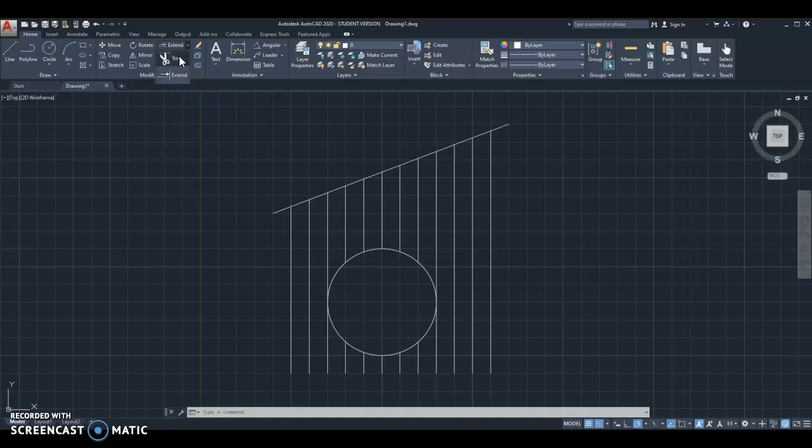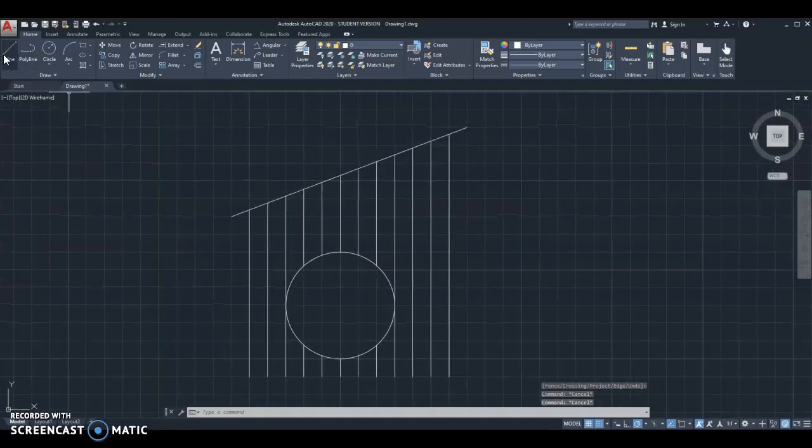Force yourself to try these new commands. Generally speaking, I see students who learn some of the basic commands in the beginning, line and rectangle, and then it's as if they get into their comfort zone and they think, okay, I'm just going to use these basic commands to do all of these drawings. I don't want to have to use all of these new commands that we keep learning week in and week out. And that's really doing themselves a disservice.